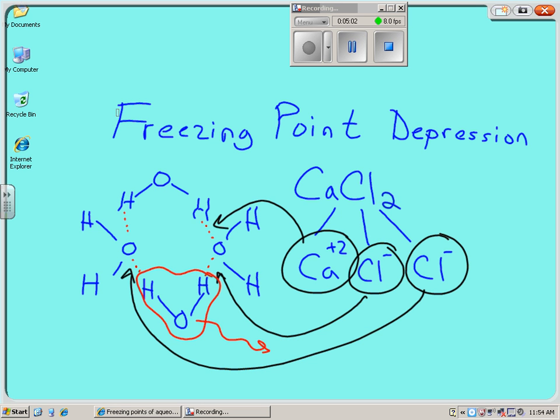And you have to remove even more energy to get it to slow down some more to be able to lock it into place again to make it ice again. And so the freezing point gets lowered. So you can be outside on a minus 10 Celsius day and still have liquid water on the road because the salt is added to the road. And even at a below freezing temperature, you have liquid water because the freezing point can be depressed to, let's say, minus 15 Celsius. So it has to be even colder for the ice to form.